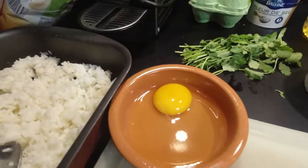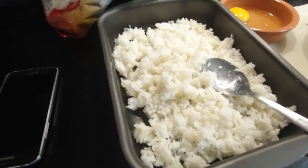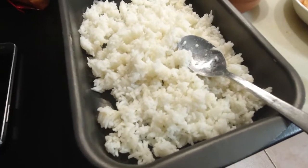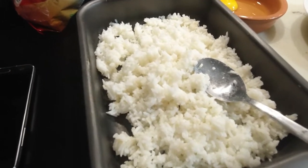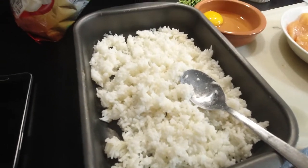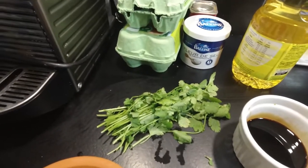We have an egg that we will eventually fry and stick on top of the fried rice. Talking of rice, this is the rice here. There's around about 200 grams of uncooked rice that makes this. This was left over from a dish that I cooked the rice up for yesterday, and so I put the rest in the fridge and left it overnight. Then we have some coriander, which will go in at the end.